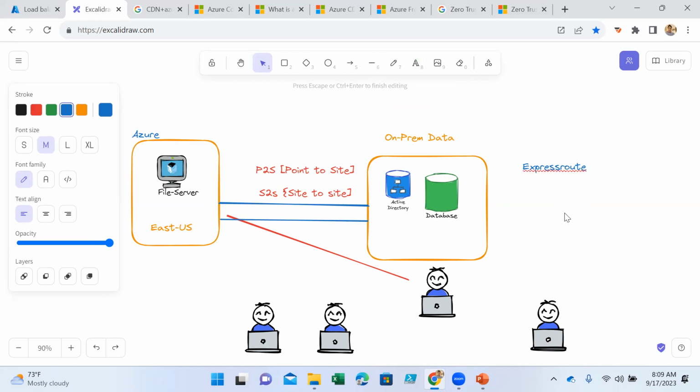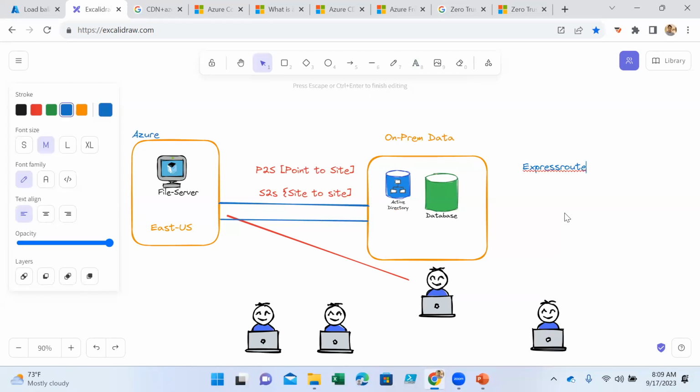ExpressRoute is also used to connect two different data centers, but the advantage here is that all the traffic will go through the Microsoft backbone network. It will not connect to the internet. For P2S and S2S, the packets go through the public internet interface.